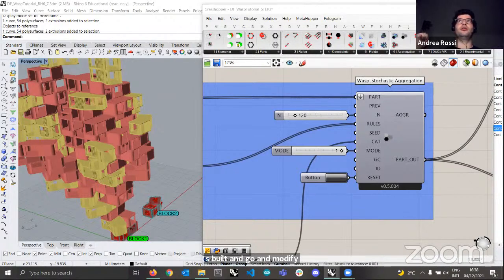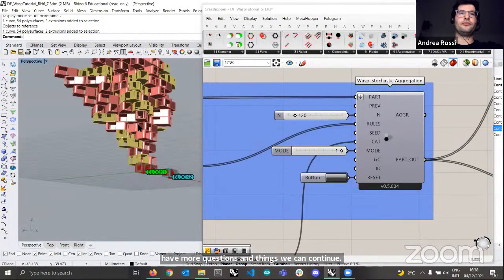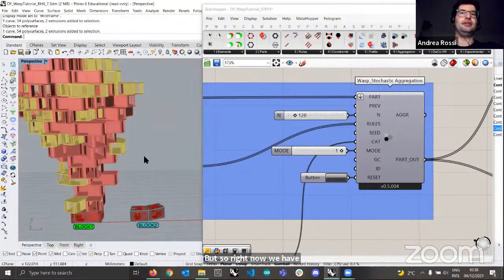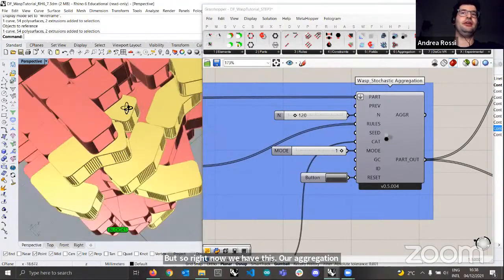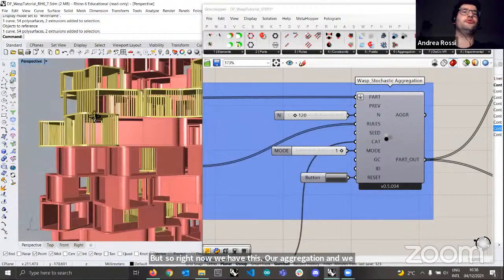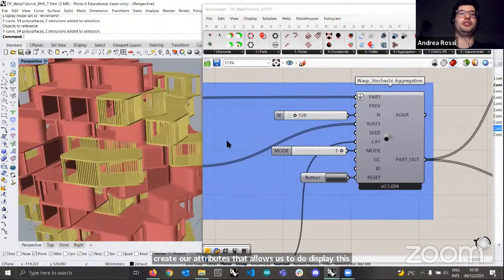All right, so let's maybe go on. We want to do one last thing, and then we can maybe go back, and if you have more questions, we can continue. Right now we have our aggregation, and we create our attributes that allow us to display this aggregation as it is.